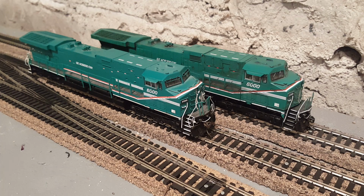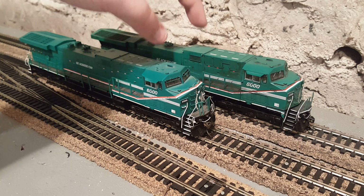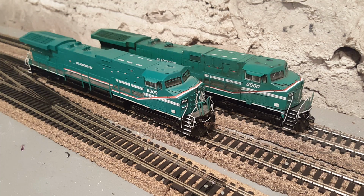So anyway, let's begin now with reviewing these Paragon2, the Broadway Limited Paragon2 AC6000s. Both are numbered 6000. They will be going in for a repaint here shortly.